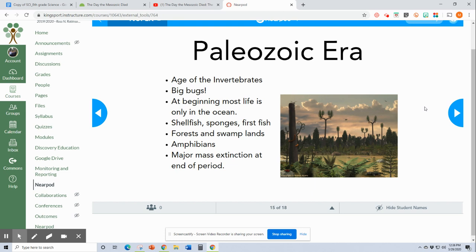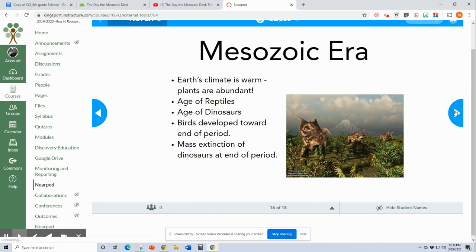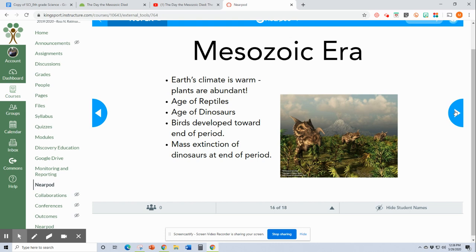Now we have to actually talk about the main mass extinctions that we've had, and we'll do that in another lesson. We'll talk about some different theories of what happened to cause each of those extinctions. They're pretty cool. Most kids are familiar with the dinosaurs, but we've had other mass extinctions other than that. So you notice now we have more complex living things.